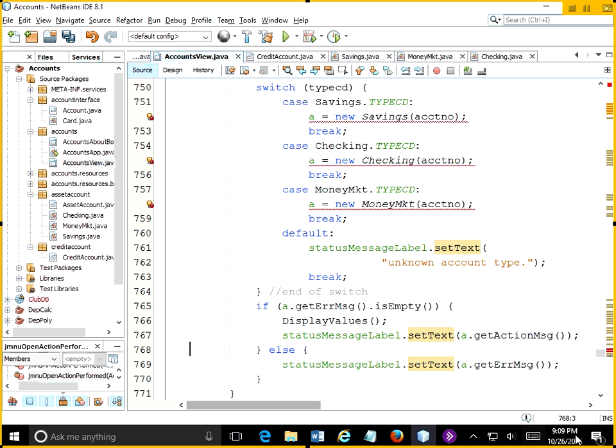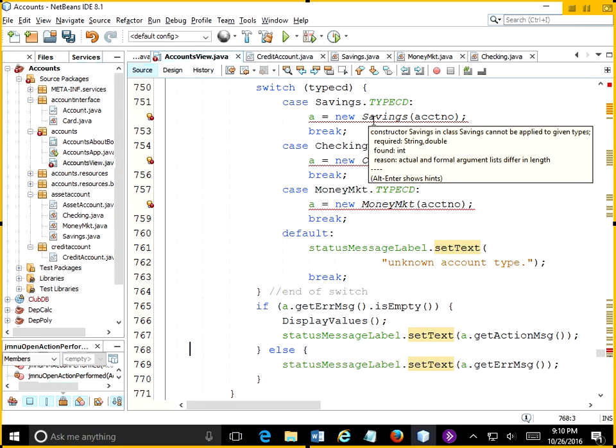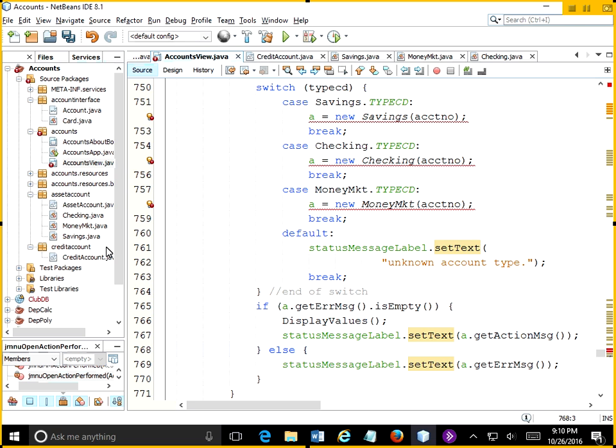So that's a whole lot of stuff on the form side, and I realize that you probably need me to go back. But all of the three errors showing say, hey, constructor cannot be applied because I expect a constructor that takes a string and a double, and you're trying to send me an int. Well, let's see if asset account has the code we need.